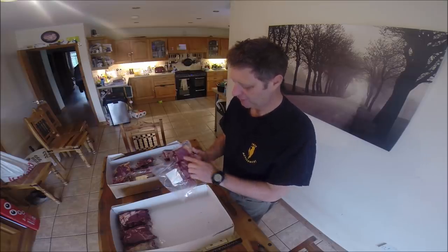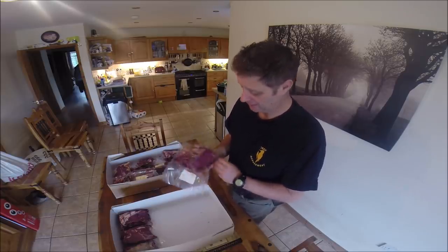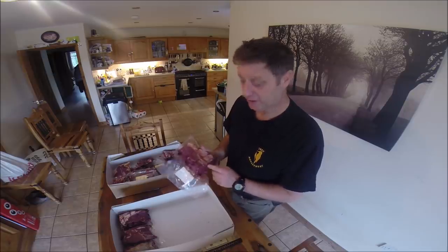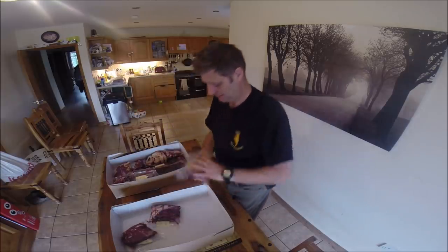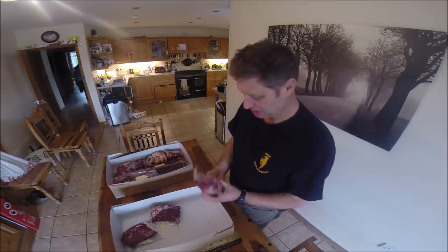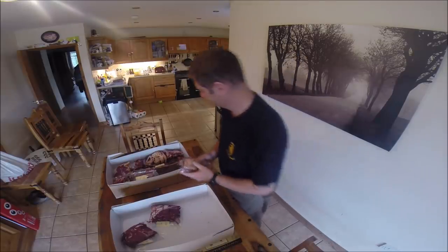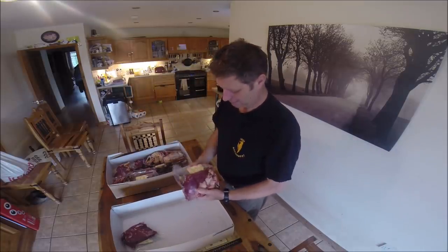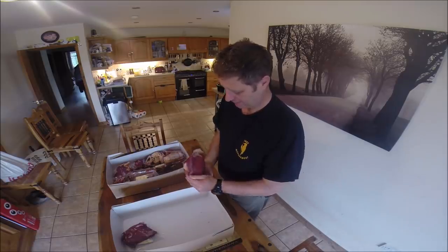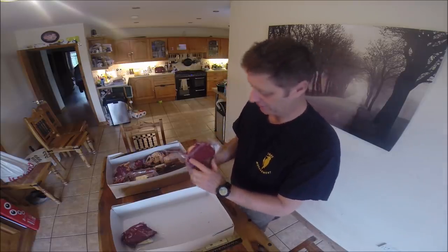So if you look at the colour of this — note the colour. If you're buying beef, this is the colour you want it. You don't want it bright red and ringing wet; you want it dark. We have another piece of brisket — another little roasting joint, I like brisket. Another piece of topside as well. The marbling doesn't show up very well through here, but there is actually marbling through all of this.